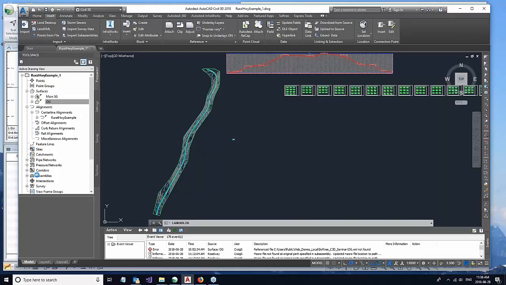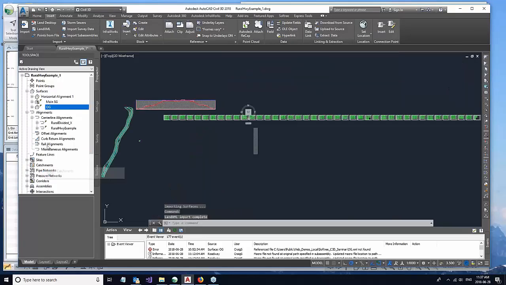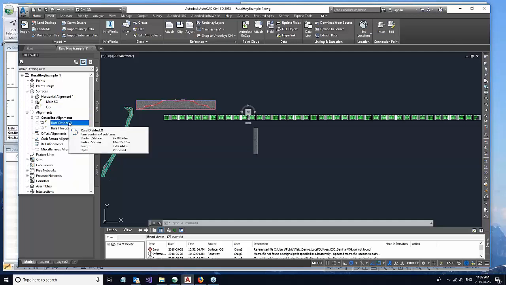And then I think you can, I'm not a super user of Civil 3D, but I think you just retarget the corridor with that new alignment and away you go. So yeah, that's it. This is the one we created here, the new one. And I think I can just retarget the corridor.